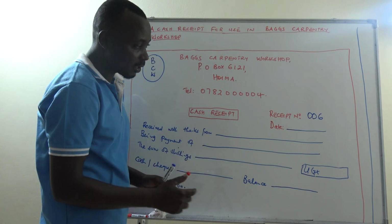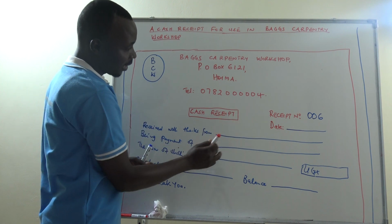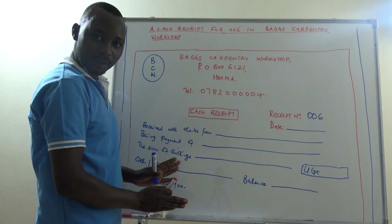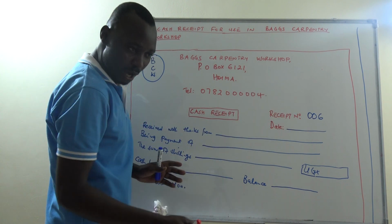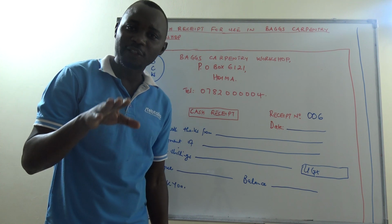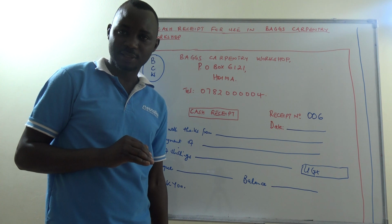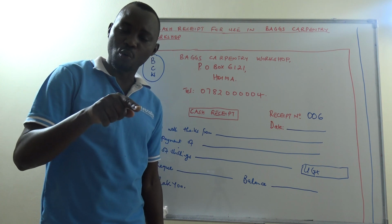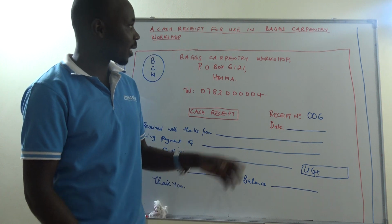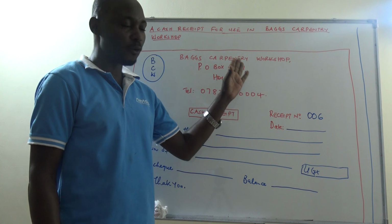When a customer comes, you open the receipt book, you start filling the name of the customer, the date, how much he has paid, like that. And then you pluck this original and you give it to him. Meaning, designing a document, we don't fill in. We leave the blank spaces, because the person to whom we want to give it, or send it, has not yet come. That's why we normally say these are design documents to be used or for use.